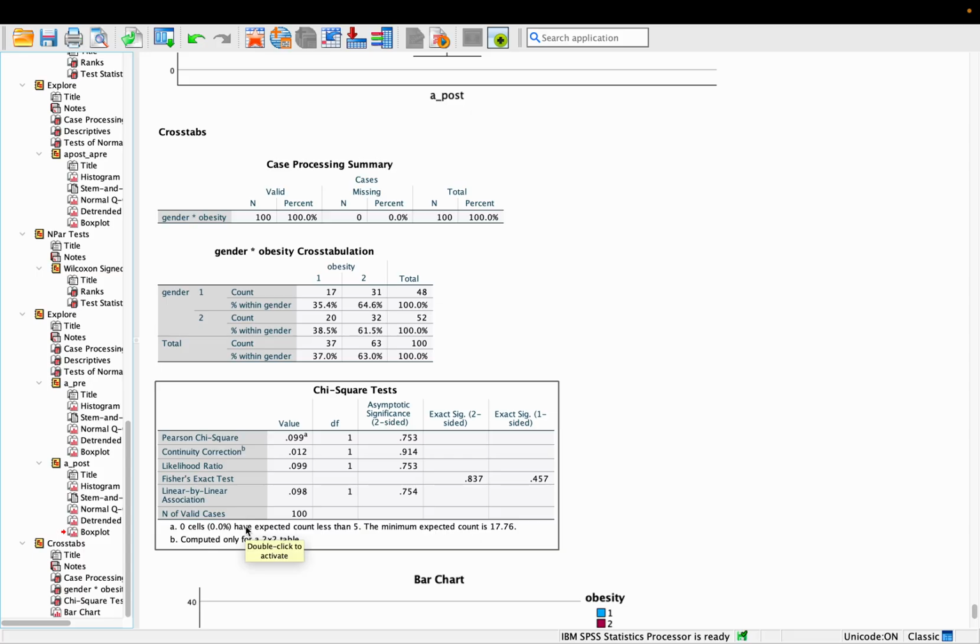And then the minimum expected count must be at least 2. Why? Okay, we will see after this. So remember, less than 25% and also the minimum expected count at least 2. Kenapa? Okay, we will see after this.